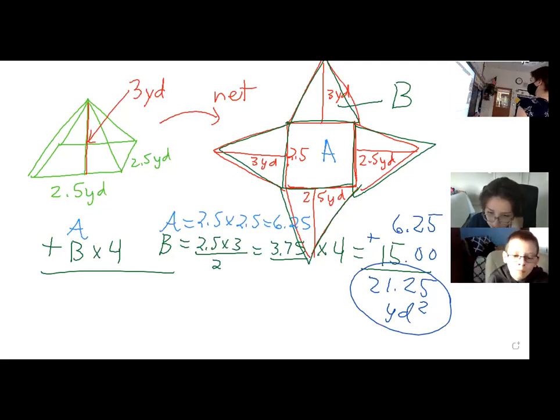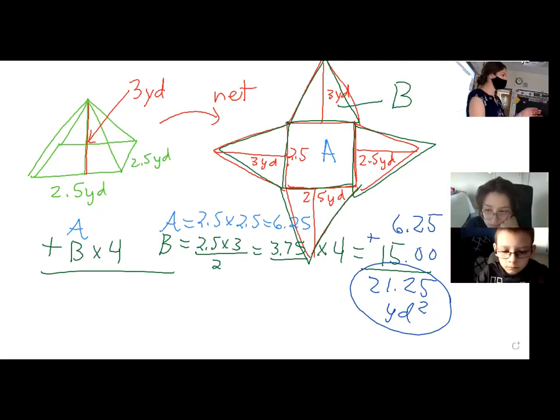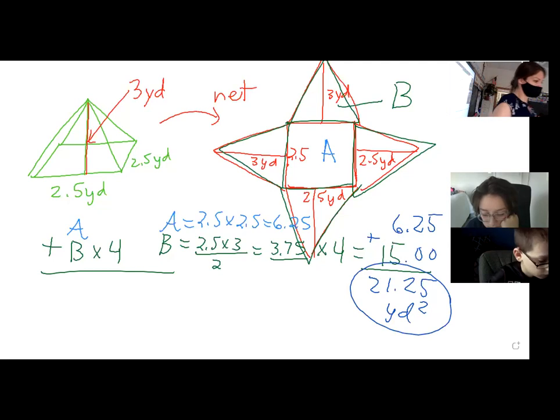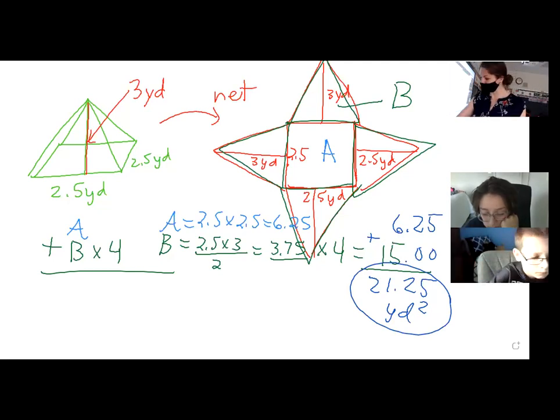All right, so we did a prism, we did a pyramid. Let's try and get one more of each in before you have to do your homework, okay? Or at least one more of the ones you have to do for homework tonight, okay? So I'm going back to 255.